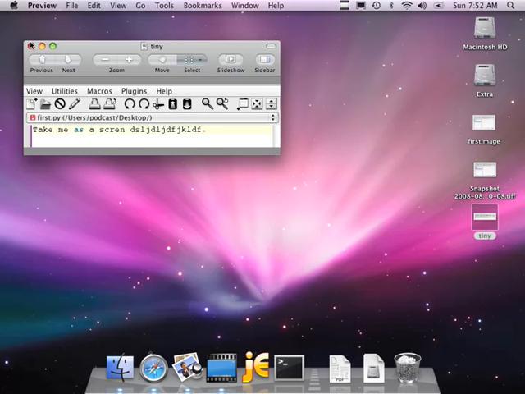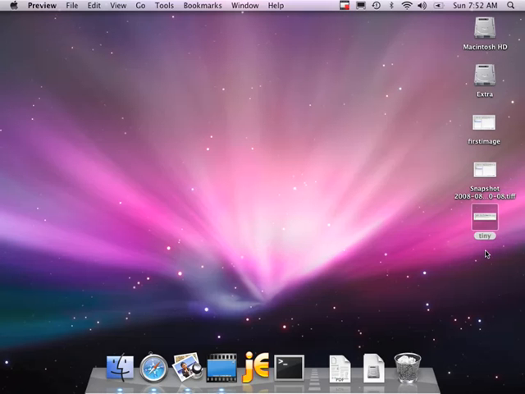I'll use Command W to quickly close it. I really like Command W to quickly close it. And so the one thing is, after a while, these snapshots fill up on your desktop, so just keep cleaning them off. And if you were uploading to hand in a screenshot or whatever, this would be the file that you upload. So that's pretty much all there is.